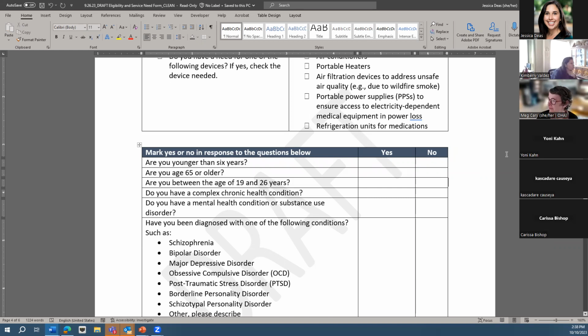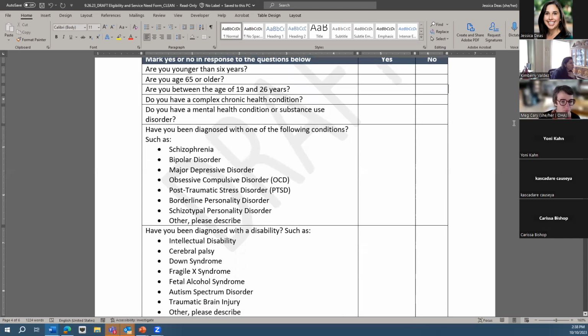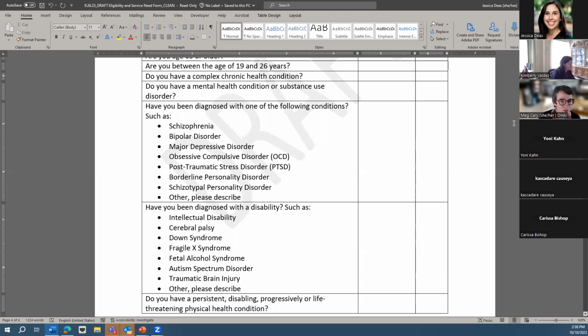And then I also just want to signal boost what I am seeing in the chat around, we need to make all of this simpler. We need to make all of our definitions clearer. And these are questions that people may or may not feel comfortable answering in a form on their own, or if they're in a setting that maybe they don't feel they understand what's happening with this information.